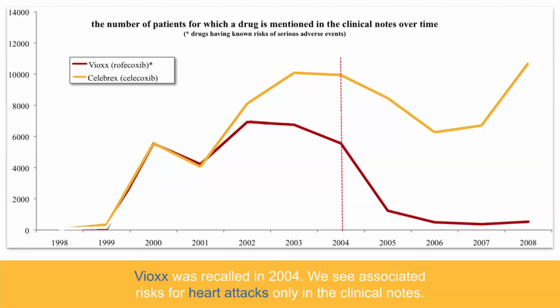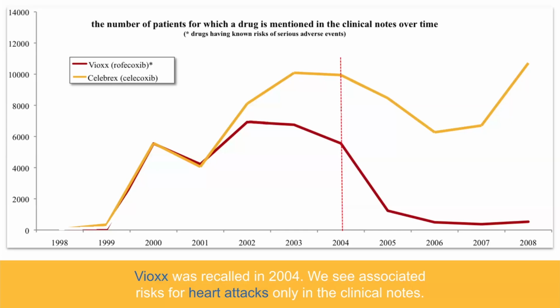If all you did is search for certain keywords like Vioxx or Celebrex or their active ingredients, which are called rofecoxib and celecoxib, in the medical record, you would see a very simple pattern. As you see here, here's another example of time series data. So Celebrex is the orange one. You can see that this drug, and what we're looking at is just drug mentions. How many times is this word mentioned in the medical record?